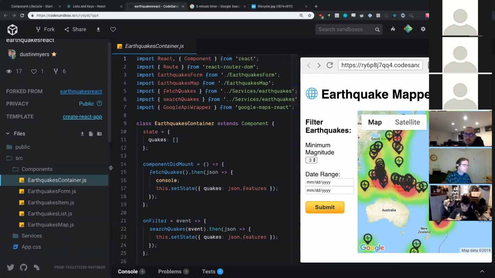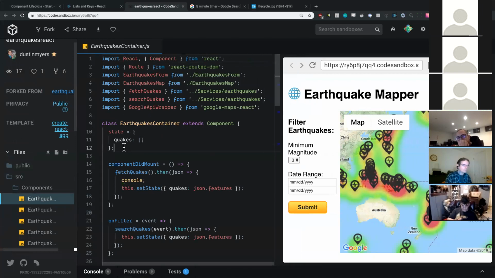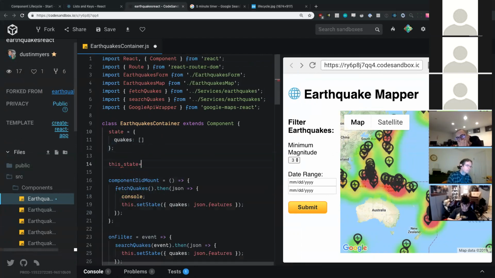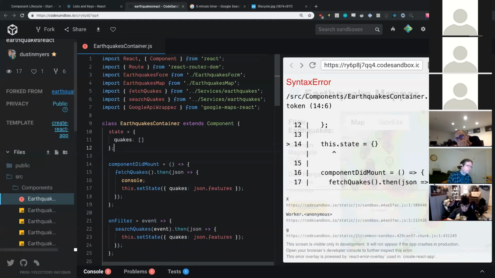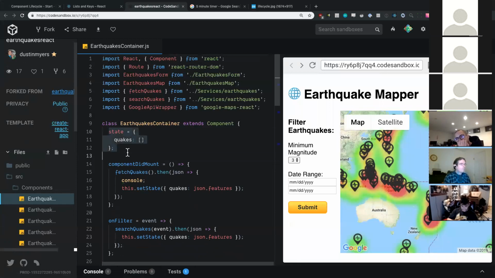Not tonight. Okay, so before your minds explode, we can create state like this. This is essentially saying this dot state equals, etc. Right? If you feel comfortable doing this, feel free. If you still feel comfortable writing a constructor, which I do most of the time, then write the constructor. But this is totally valid now for creating state. I know, crazy. There's even like a mind blow thing in my notes.